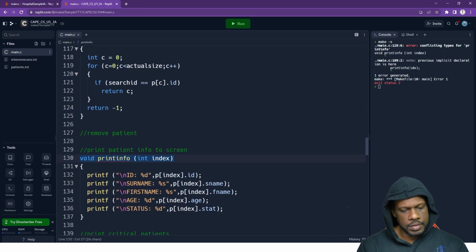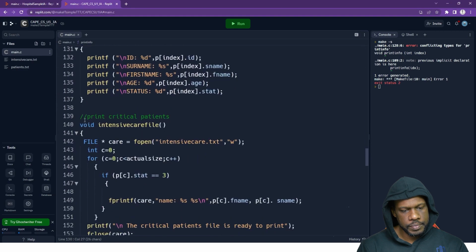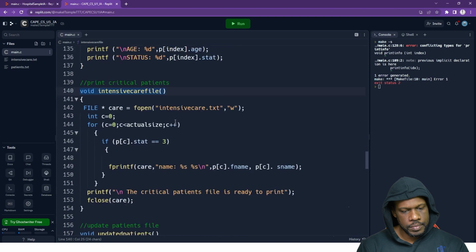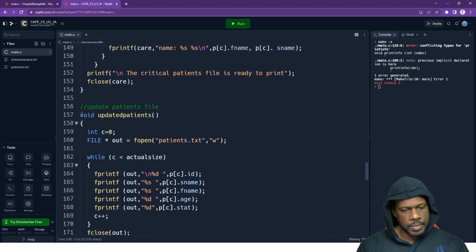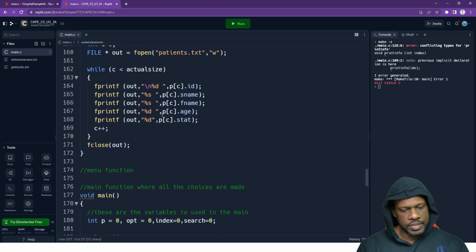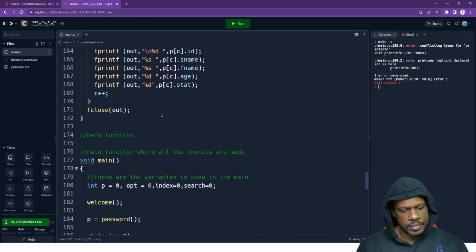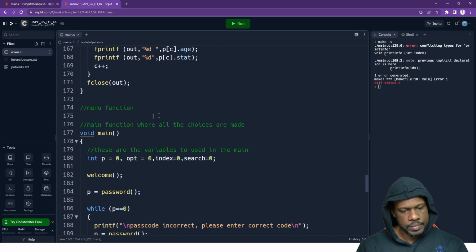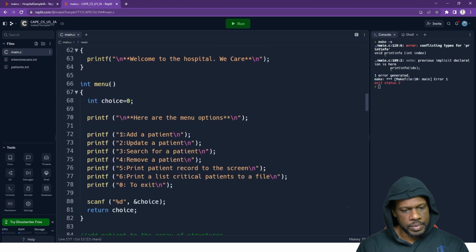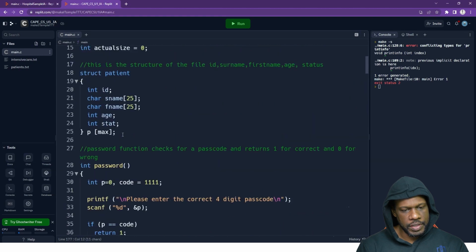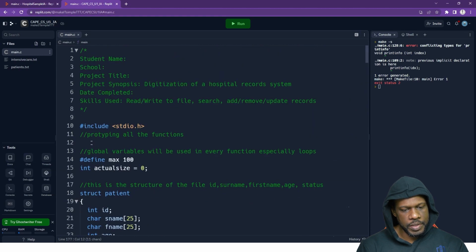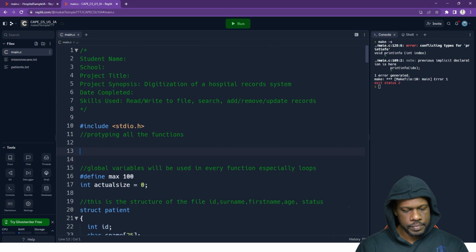So I actually don't think the index one was a problem. Wait, there's real functions here, boy. In the old syllabus, they used to tell you only need 5 functions, huh? But alright, so let's go and prototype all of them. Let's paste each one of them one after the other. The reason we had to prototype them is because they can't see each other.